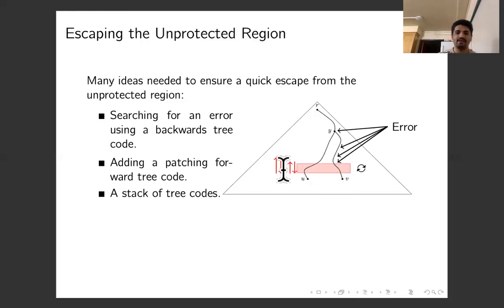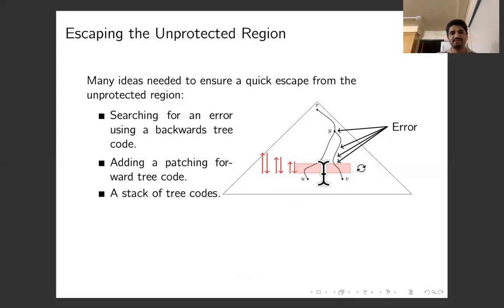And then again, you'll add a new tree toad to fix this problem, but this again will not protect you from the two errors before it. So you will do this, you'll fix one more error. And if this whole region was of length L, then you will need L squared such steps, each time you fix one more error, to get out of this unprotected region. L can be as large as the length of the protocol, and therefore this is a quadratic overhead and not a constant overhead.